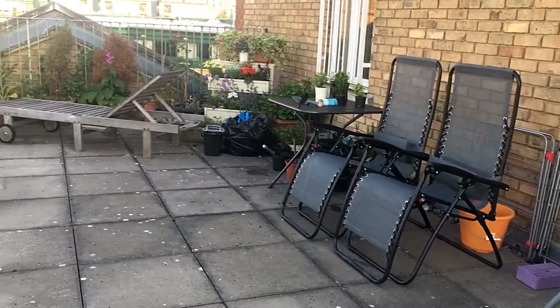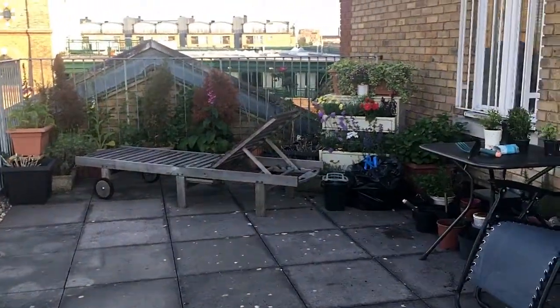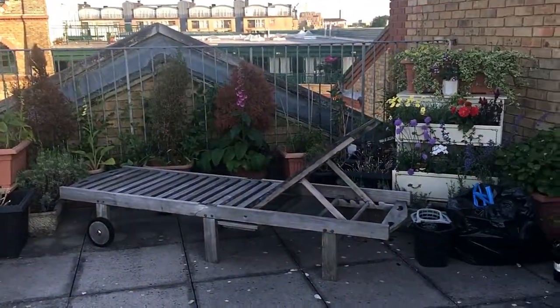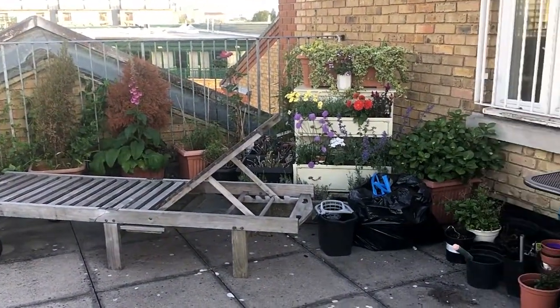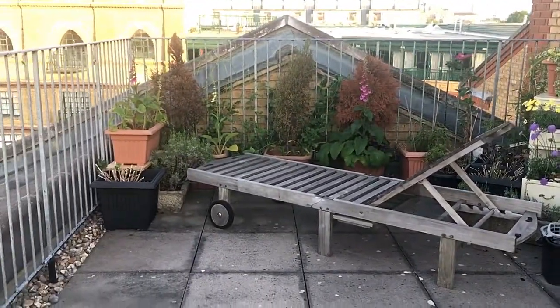Tidying up, and then that's the corner that is almost complete, not totally complete, but almost there. So still working on the corner. Looks a bit bushy, but I think you get to see the fullness of it when it's all done. So that's what the garden looks like.